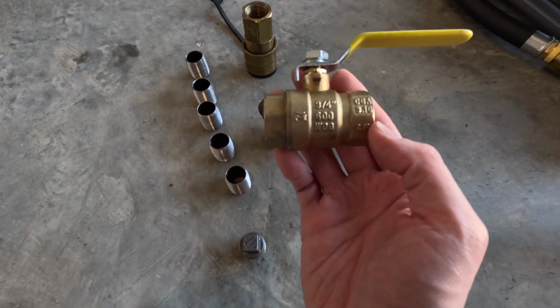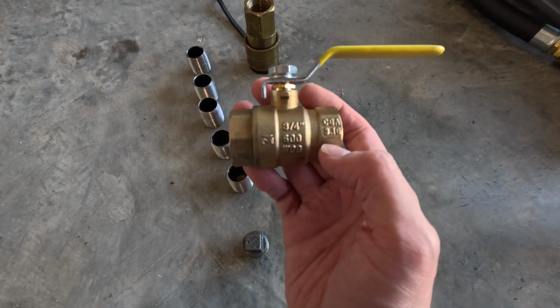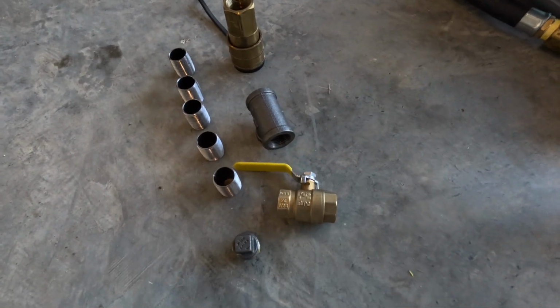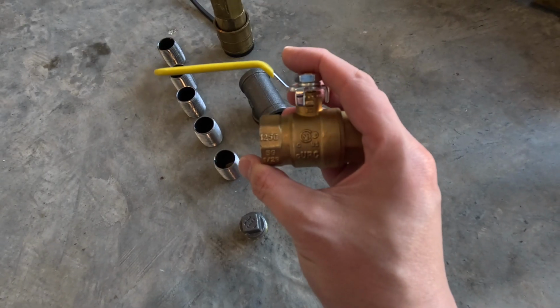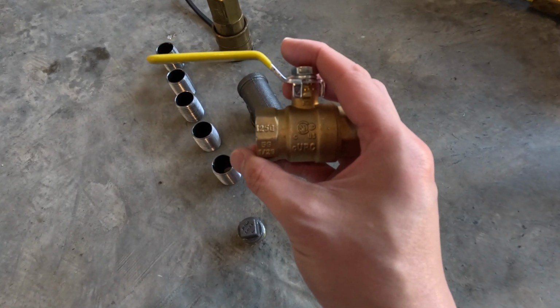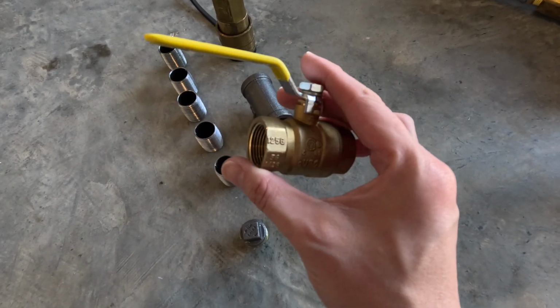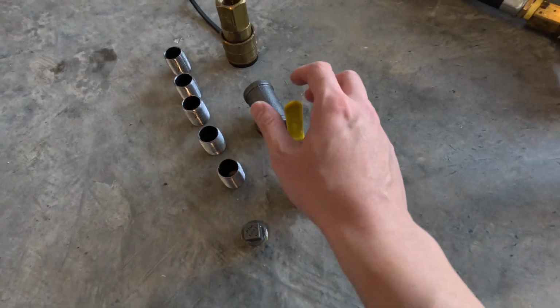The rating for outdoor is either the CGA 3.16, which is the Canadian standard, or 125G. The other thing you might see on it besides 125G is potentially BRS 125G. Those basically are the same thing and just mean that this can be used outdoors.